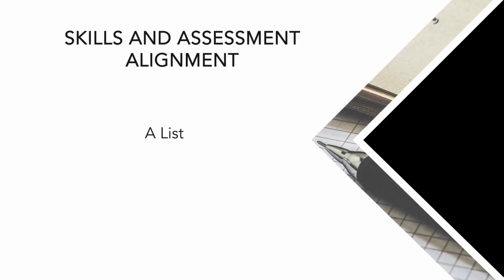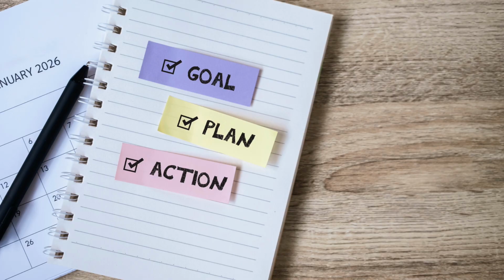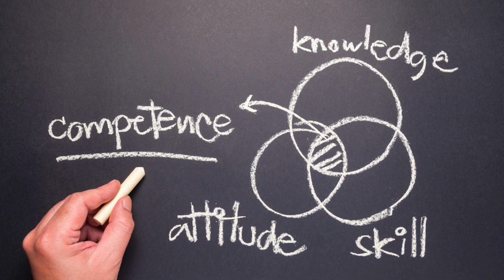So for example, if I said the students had to list the characteristics of a cell, then I would go down into assessment and I would expect to see a list. And if I say that the students had to compare and contrast the plant cells and animal cells, then when I go down to the assessment box in the unit plan, I would expect to see maybe a Venn diagram or a T-chart, but a comparison. So there's a tight alignment between the skills and assessment.